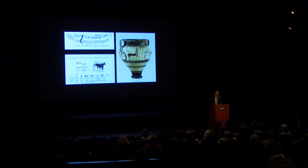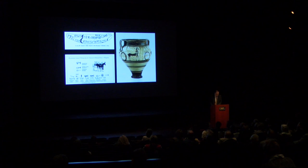Two chariots, each drawn by two horses, moving in stately procession, decorate both sides of the main body of the vase. Within each chariot is a charioteer and a rider wearing long spotted robes. The spots on the chariot box may indicate that it was made from animal hide. The pairs of horses are rendered carefully, the bodies as one, but with two tails and two sets of delicate hind and fore legs.